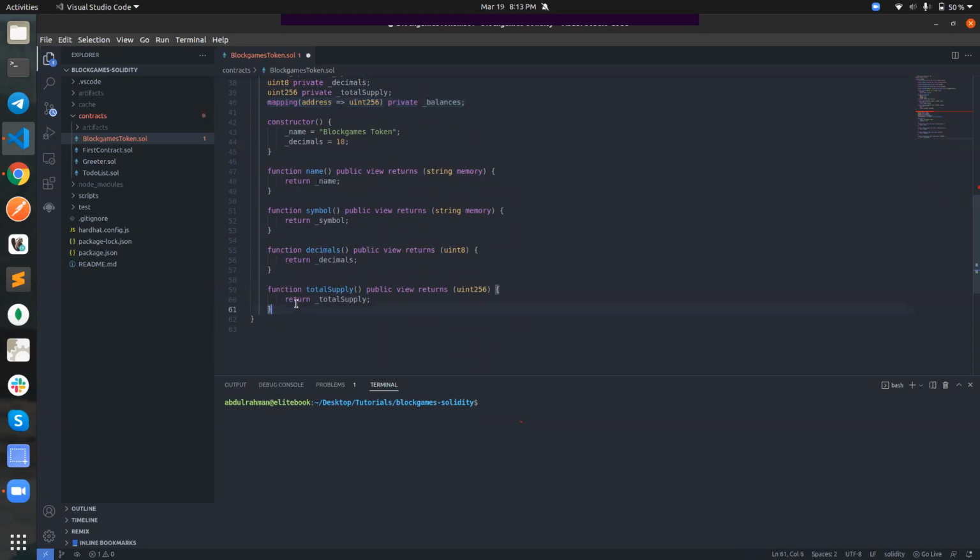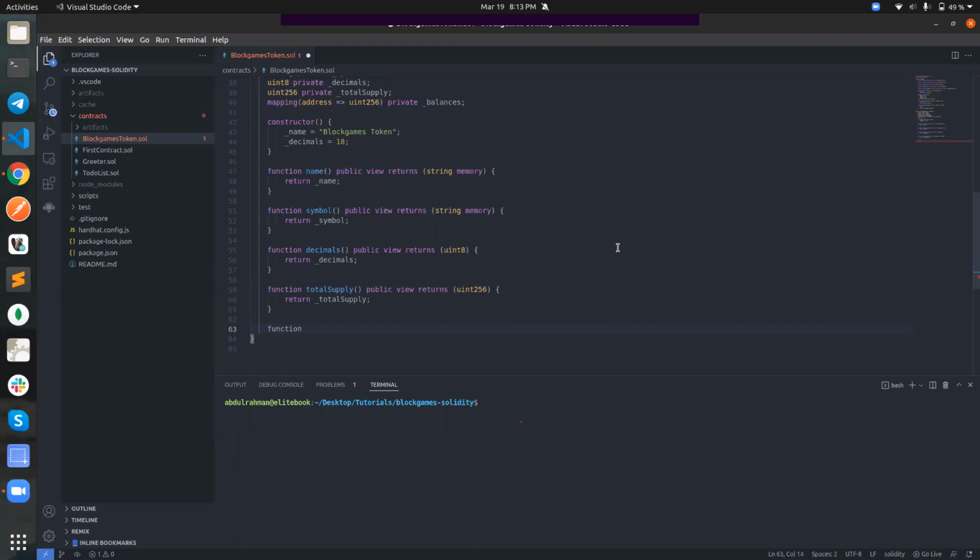Okay. So let's create another function to get the balance of any address. For ERC20 tokens, since we said it's a standard, there are some patterns that we must follow.